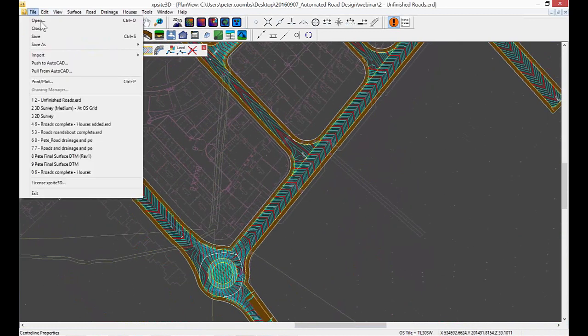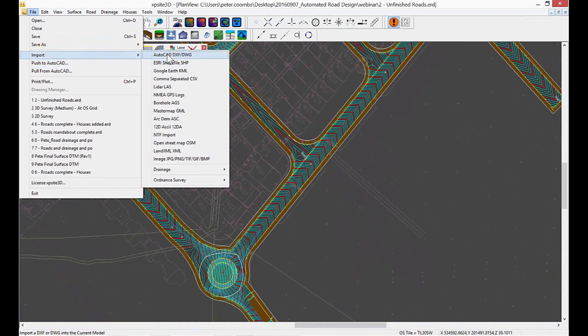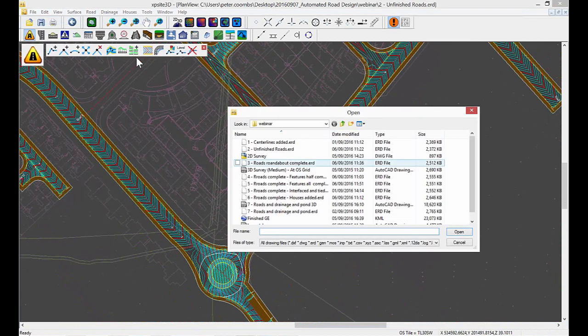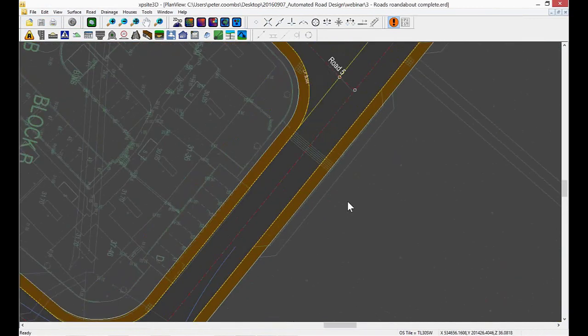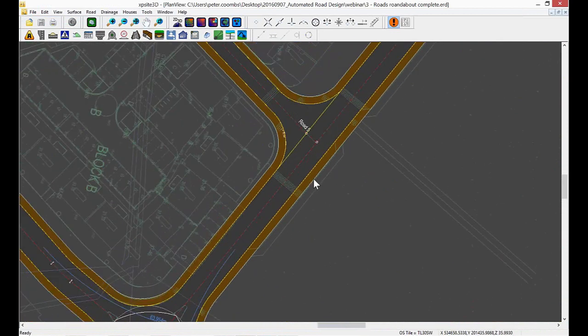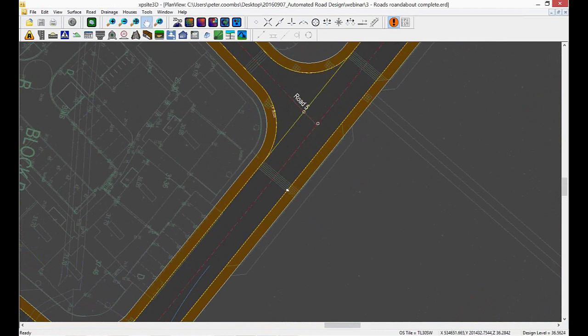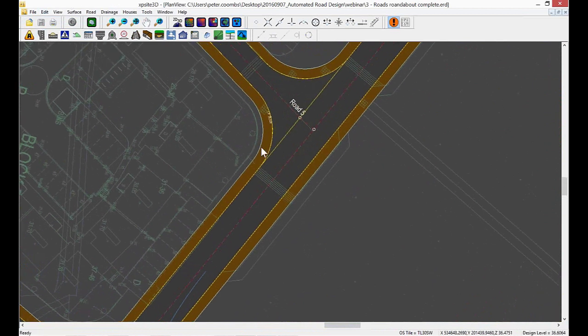Let's open up another file where the roads are a bit more complete. We've spent a bit more time on them. Let's open up here we go. So the architect clearly wants to add some more features. I want to show you how quickly it is to add detailed features onto this road. So you can see there is a lay-by here. I'm going to add and show you how to add a lay-by. There's different ways. You can simply widen the channel, or in this case, we're going to want the curve to drop back down, to grade the surface potentially for improved drainage.